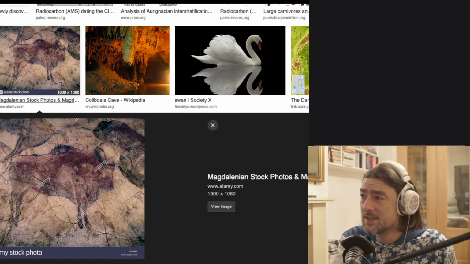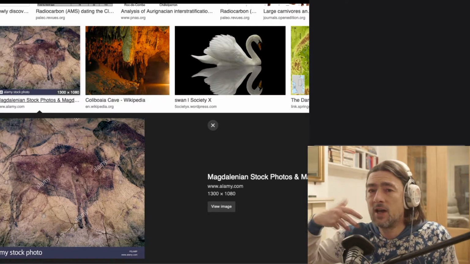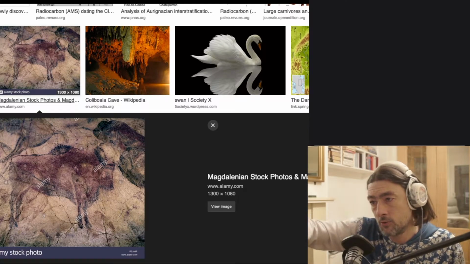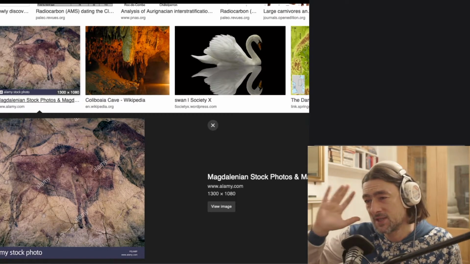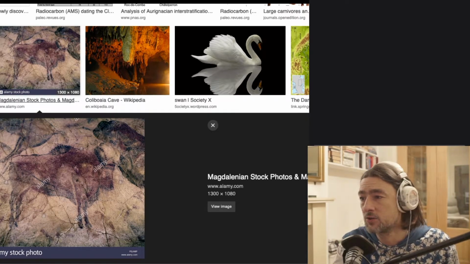Maybe this is the best artist from the tribe. Maybe this is just a functional image that they use to point out to the members of the tribe things: this is the head, this is the back end. I did see an interesting documentary that talked about these cave paintings and about how they would always have been viewed through, this has been illuminated with a steady light, and then someone's taken a photo of it with their flash or whatever.